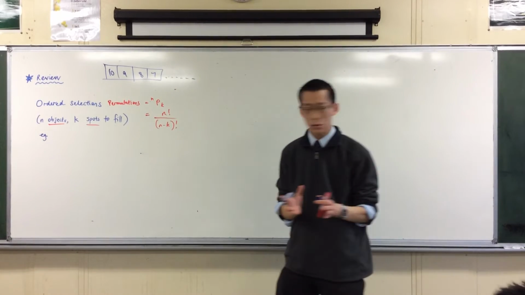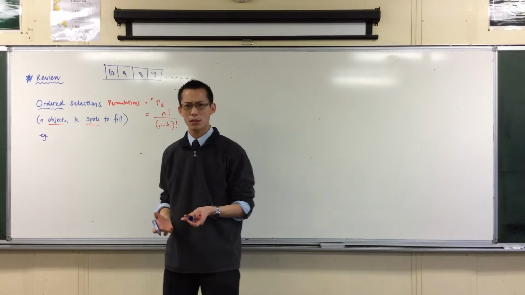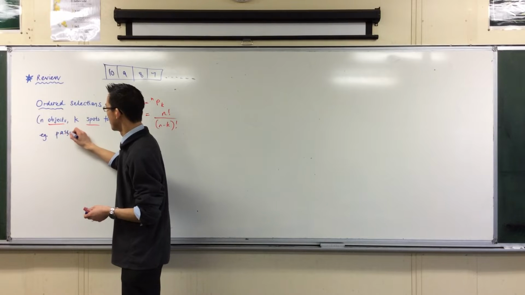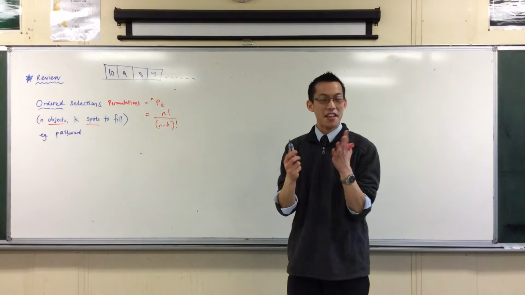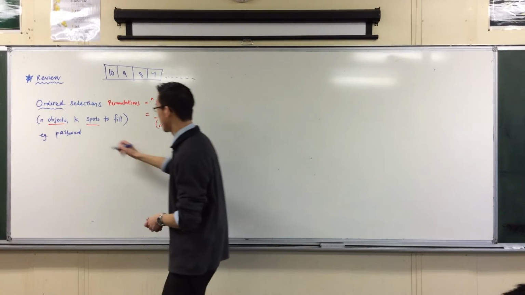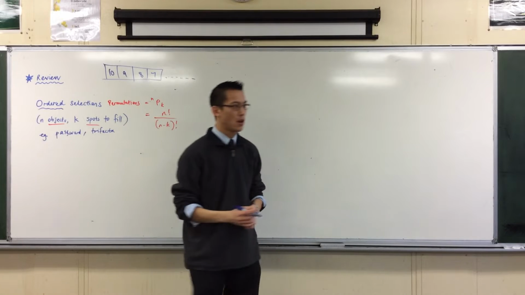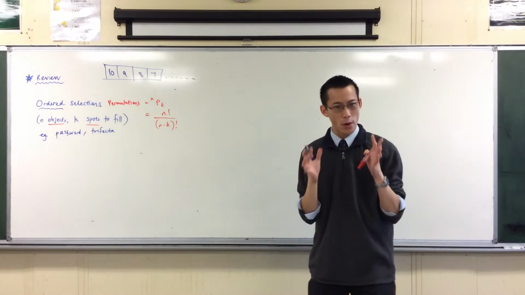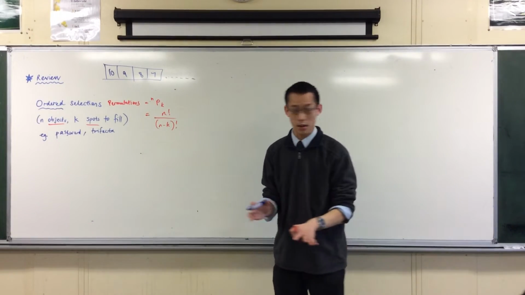Now, the examples we looked at where order matters, what were they? Things like a password. The order kind of matters in a password. Other things like, say, a trifecta: first, second, third. Those kinds of situations, order matters. But lots of the time, and remember we're in the context of probability, order does not matter.